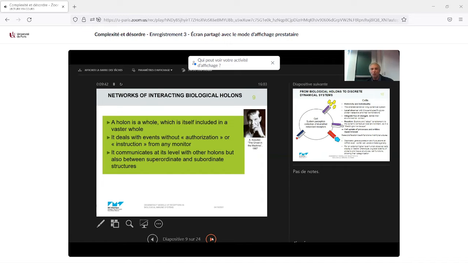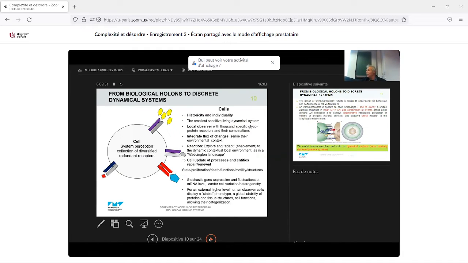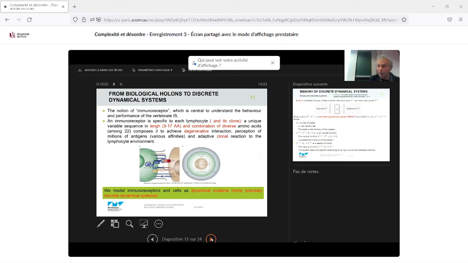So now let's try to cast this concept into a mathematical framework. And to do that, we have to make some bottom-up work. And so we have to discuss with biologists. And it turns out that cells, and I should say also receptors, basically behave as dynamical systems. They receive input signals. These input signals trigger some change in these entities, and with this change, you have output signals.